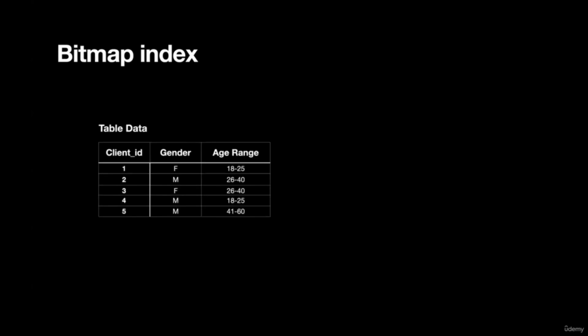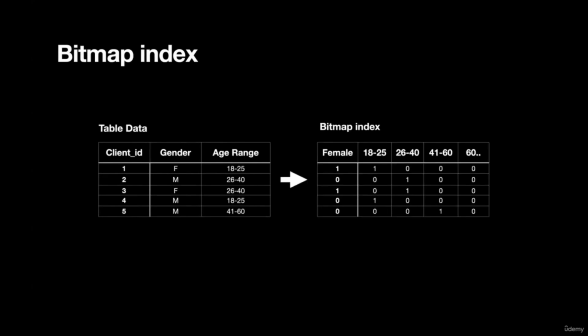The bit index or bitmap method is about creating separate bitmaps, sequences of zeros and ones, for each possible column value, where each bit corresponds to a row with an index value, and its value equal to 1 means that the record corresponding to the bit position contains an index value for this column or property.